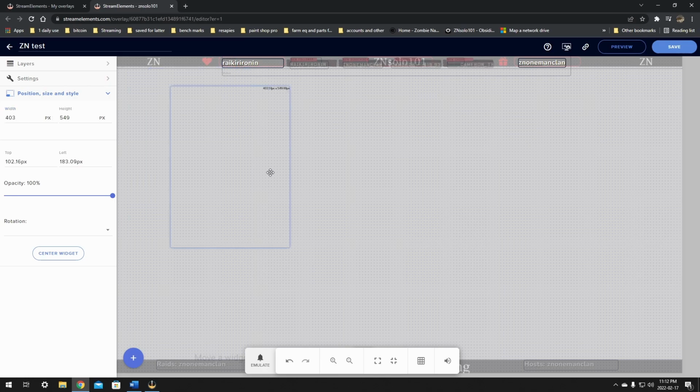But keep in mind that you can make it your own size and set it somewhere out of the way so that it's not all over. So if you're playing a game that you don't want anybody to miss, you may want to make this smaller and put it over to the side out of the way. It's not going to cover any important information depending on what you're playing. So you can make this any size you want. For this example, I'm just going to go 1920 by 1080.